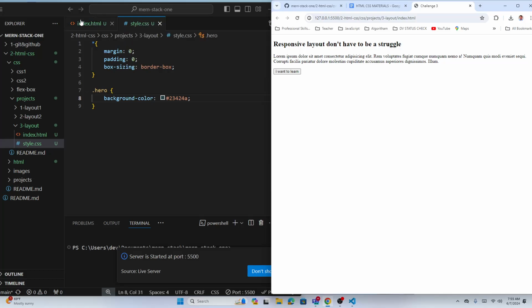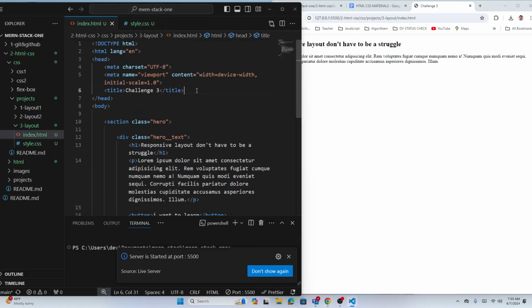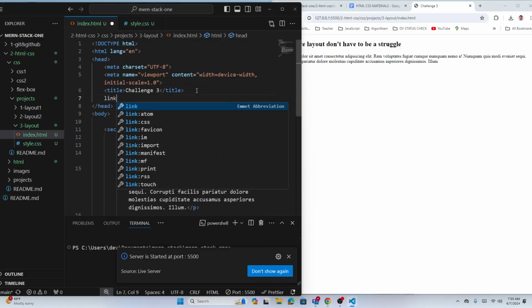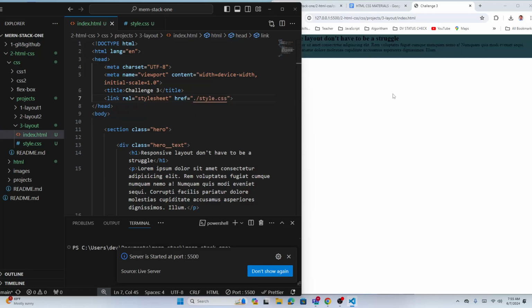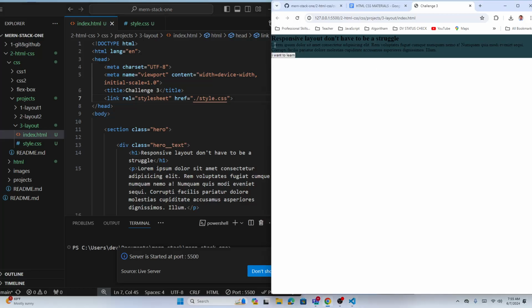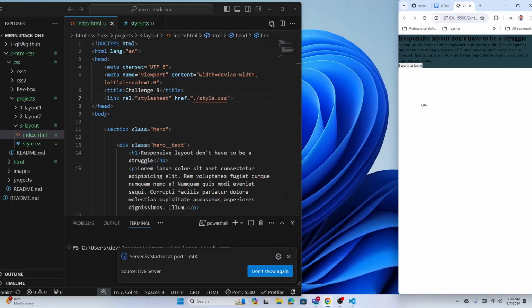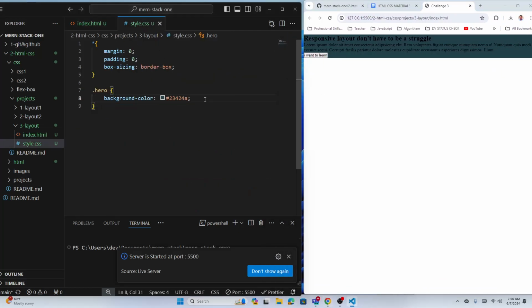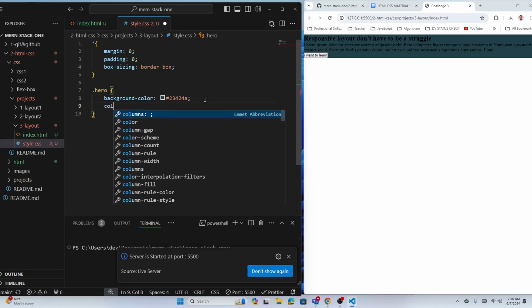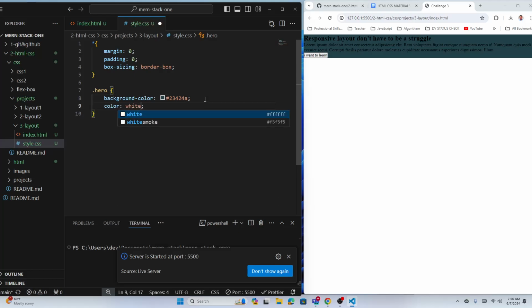Okay, I did not connect this one to my HTML, right? That's why. Save, and you see, so it's 100%. Look at here, the section is 100% of the body, basically screen size, right? 100%. So let's give a color, change the color to white.